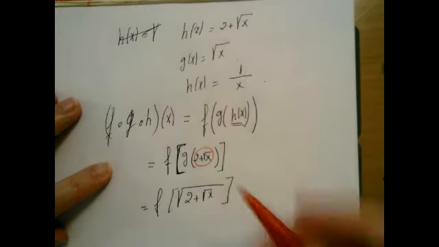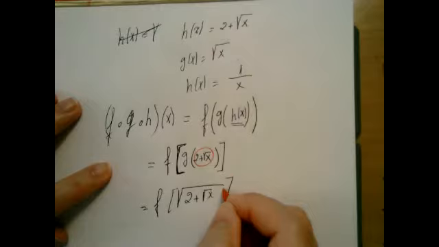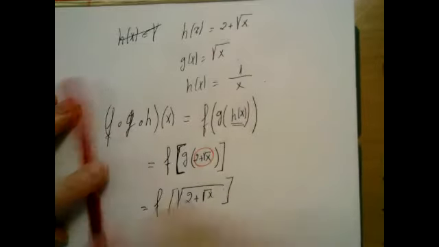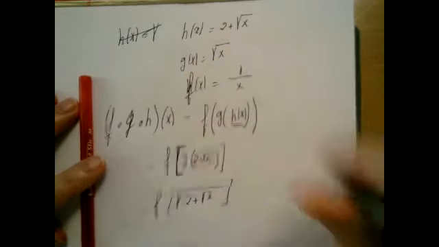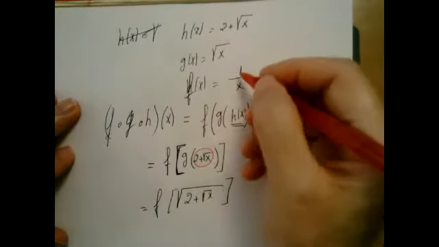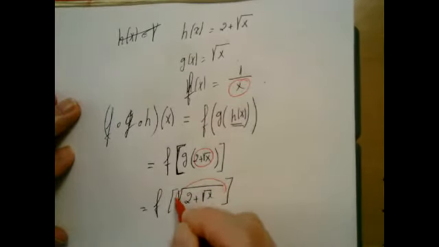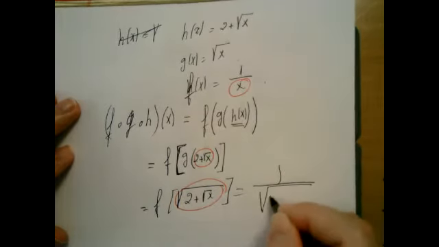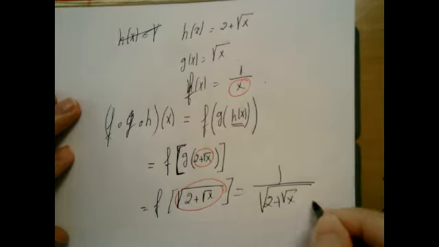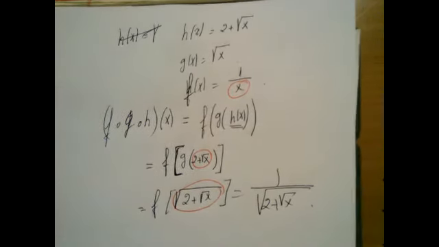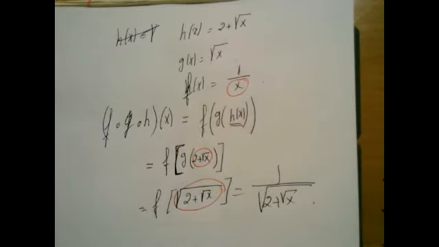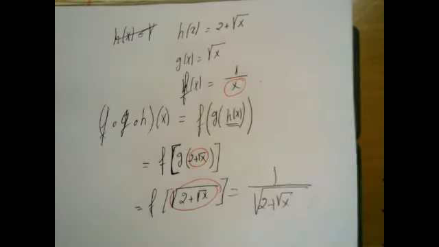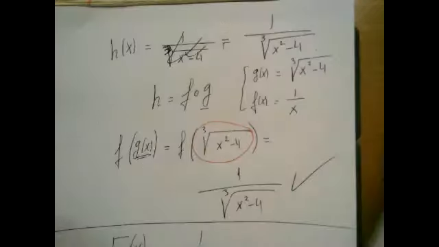Now what does f do? It takes 1 over, sorry, my apology, this has to be f. What does f do? It takes 1 over what you give it. So if you give it that, f will take 1 over it. End of the problem. Okay, so that's how we decompose functions, and this is an idea that we get introduced to now, and then we will be using it quite a bit later on in the course.